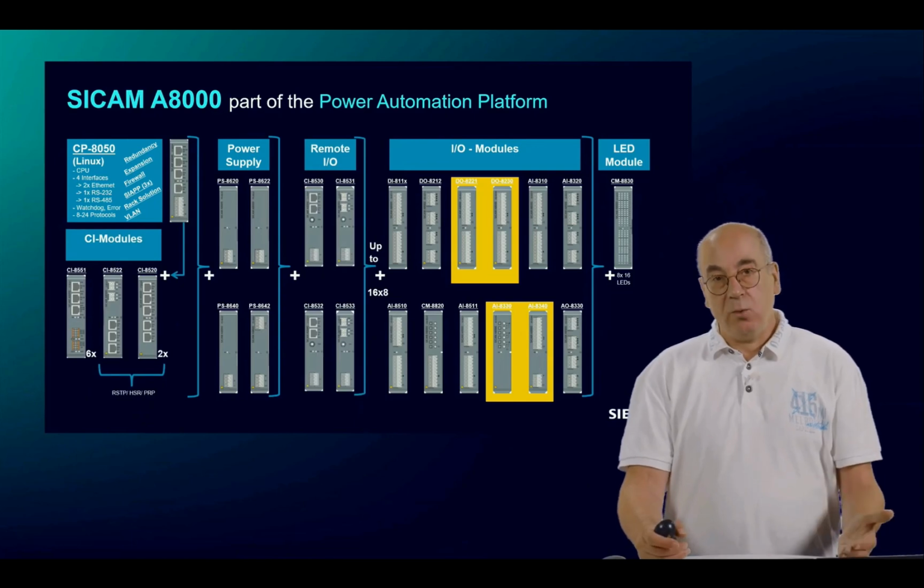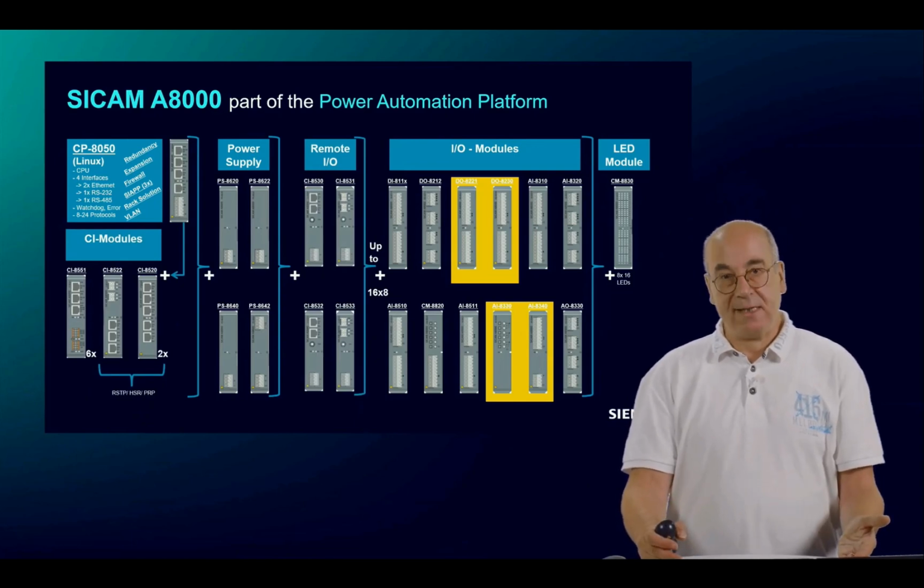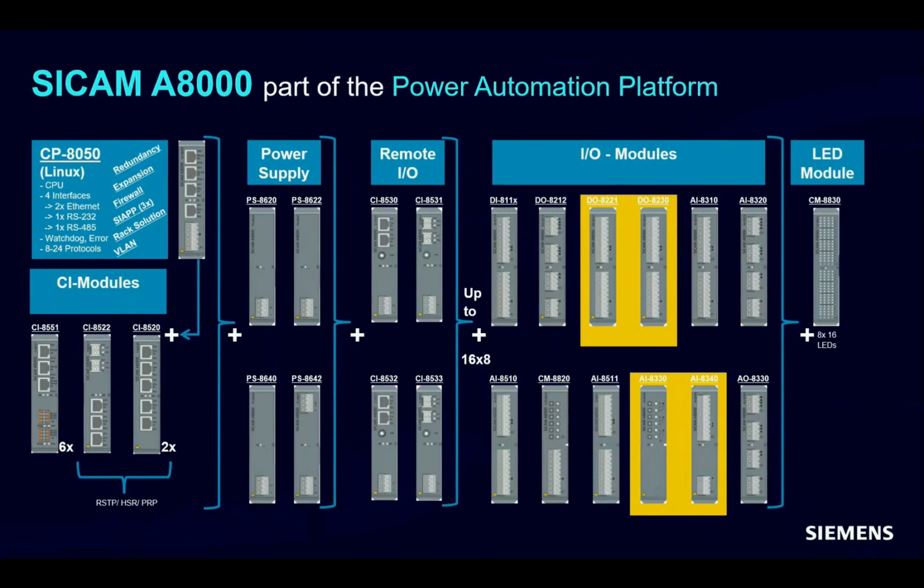In the small RTUs, you can only equip the basic line with input-output modules. For the CP8050, it is possible to connect up to 15 additional lines containing I/O modules. They are called remote I/O lines. The connection is done via an Ethernet-based input-output bus, which can be, from the architecture, either in a daisy chain or in a ring configuration, which is providing a high availability.